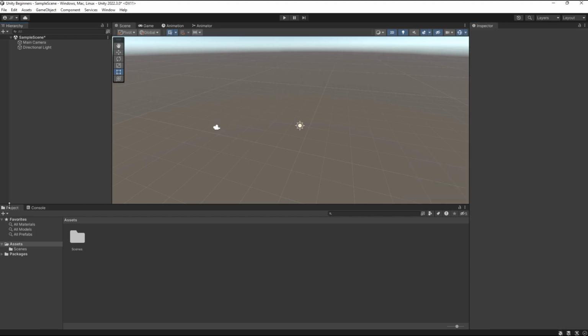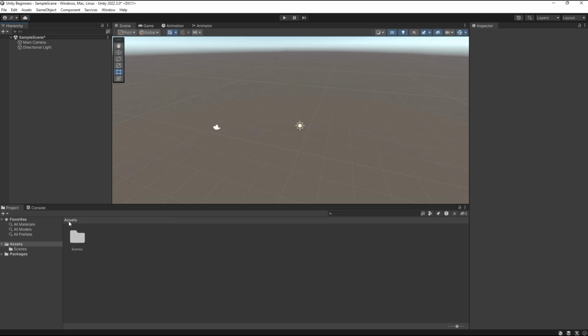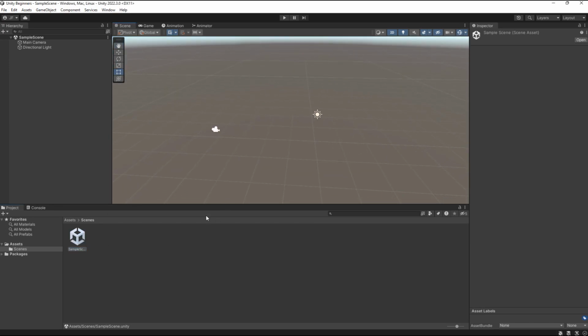This is your project explorer that just displays everything that is inside this assets folder, and from here you'll be dragging like your game's assets into your game. The only thing we got so far is the scene. Imagine these scenes like different levels, so everything you can see in this environment is stored inside this scene. You can enter these by double clicking, and you can also obviously switch between scenes during runtime.